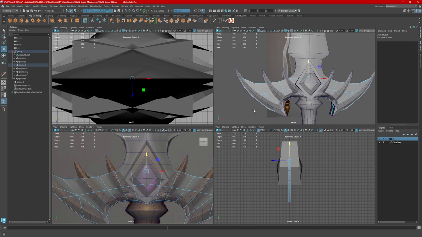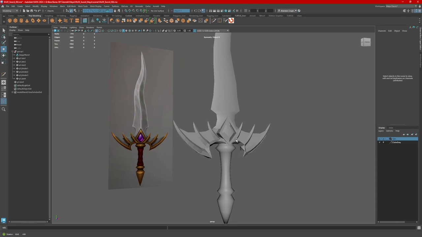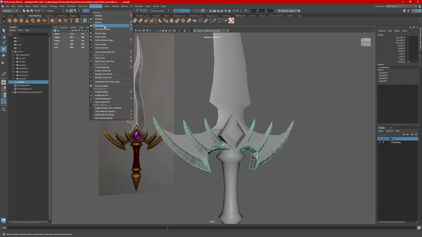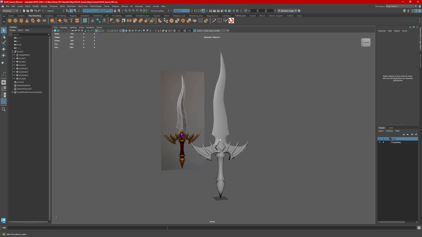Let's keep that ghost mode on here. All right, let's turn this off just to kind of see. Oh, that's looking pretty sweet. This, we can actually go to mesh display, set to face just to clear it, soften edge. Oh yeah, still need some work, but we're getting there. I'd say for a block out, that's not bad.